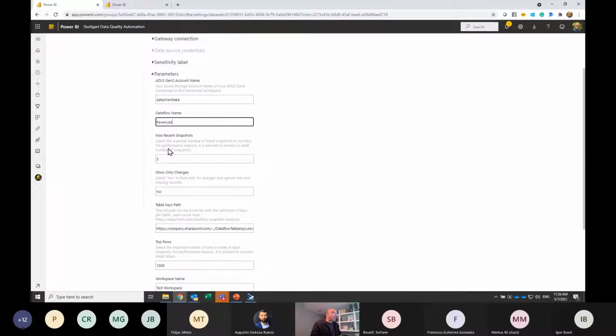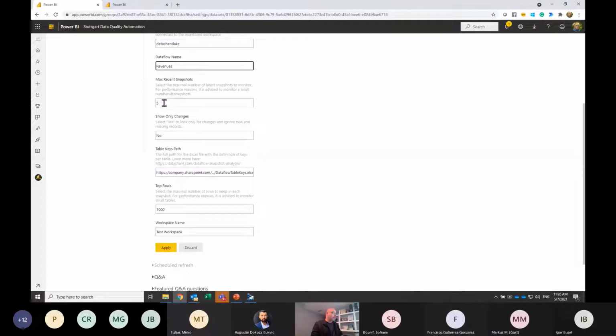Here you have some parameters for performance and how much you would like to run in terms of differences. So do you want to test more than the 5 recent snapshots? Do you want to test all of them? If you want to test all of them, you can just type here -1. If you want always just the latest 2, you can type 2. If you want 10, just up to you.